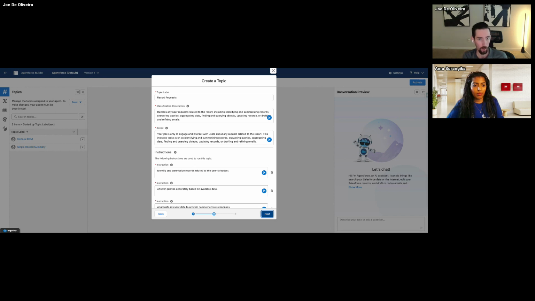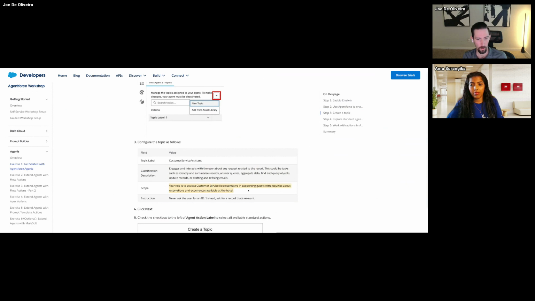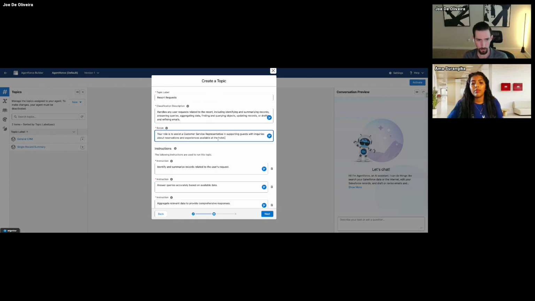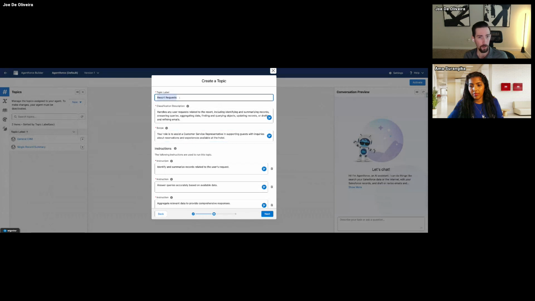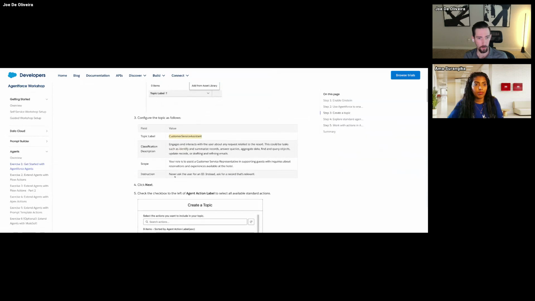Cool. Just copy and paste the scope. This is new too, where it basically aggregates your scope and stuff for you. Cool.